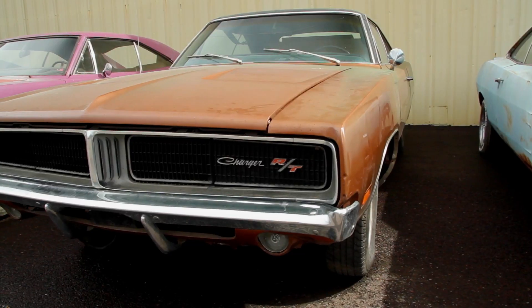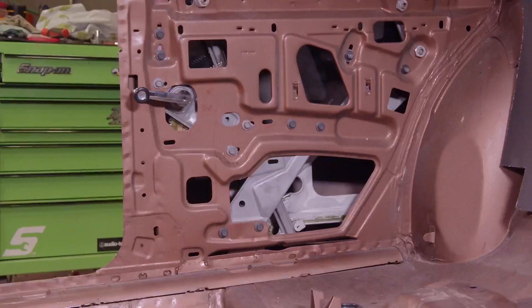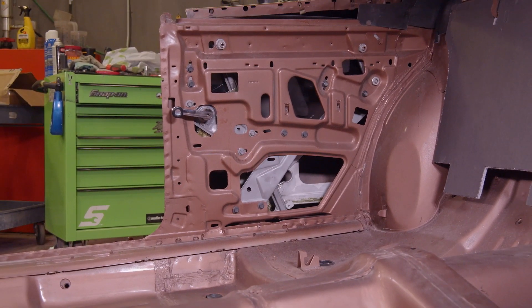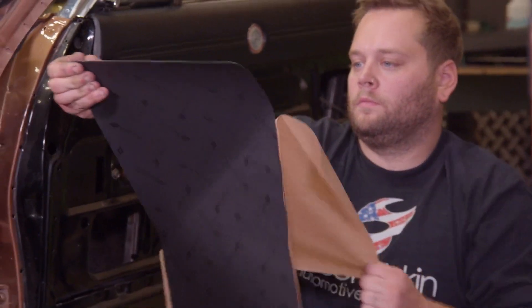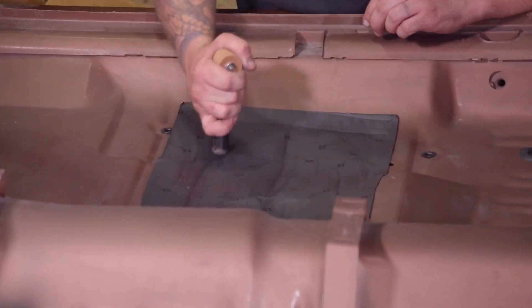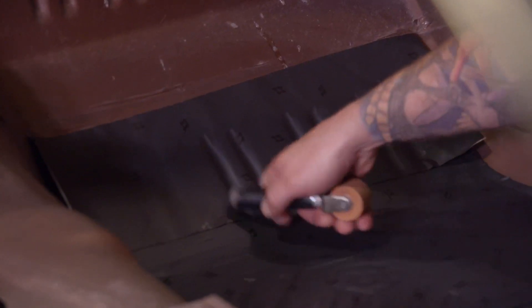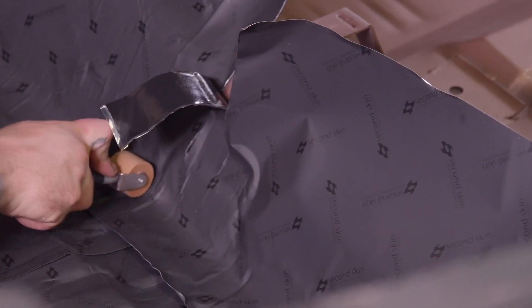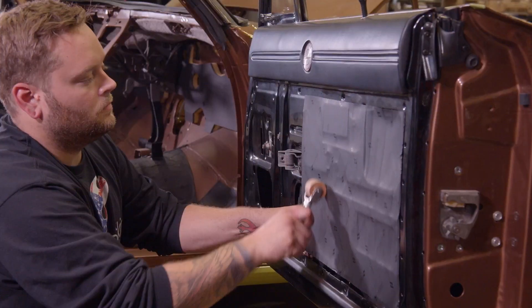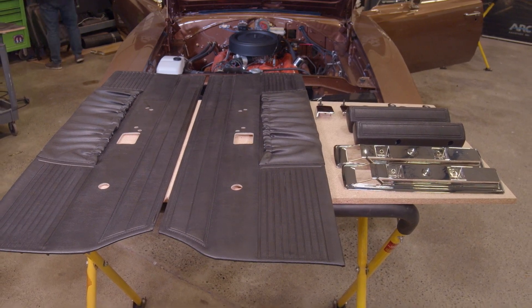Right now I'm dedicating my time to the 69 Charger RT 4-speed car. It's a beautiful car and the customer is really excited to get it back. Mark's having me focus a lot of time on that car, and the first thing I'm going to do is install the sound deadening. Mark's philosophy is to install this anywhere in the car that's not seen when fully assembled — so I install it all over the floor. I try not to miss any spots. I layer it — maybe a little overkill, but the more sound deadening you put on, the better it helps in the long run. Now with the second skin installed, I can continue installing the interior on this gorgeous 1969 Charger.